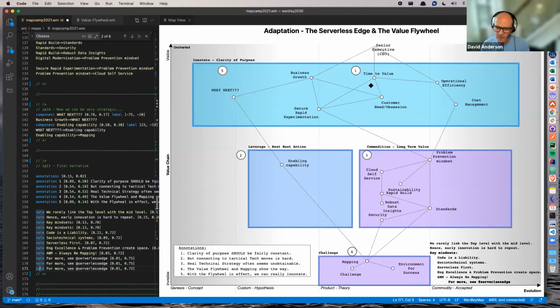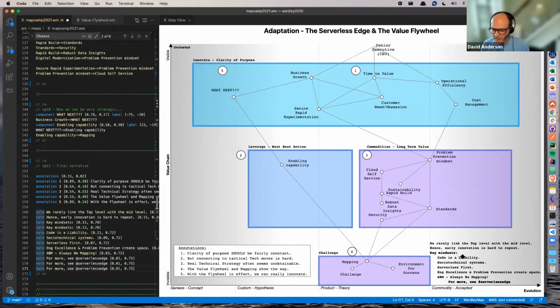This idea of a value flywheel, where we take this top level, clarity of purpose, and we spin in the next best action, move things to the right, and go back up into the innovation. That flywheel turning effect, where you're doing next best action changes to drive against the long-term value. In my experience, this can spin pretty quickly. And really the enabler for this is the mapping component down below, that idea of challenge. I like architects, product leaders, executives to challenge the thinking and make sure we move with pace. And that's really what opens up new innovation.